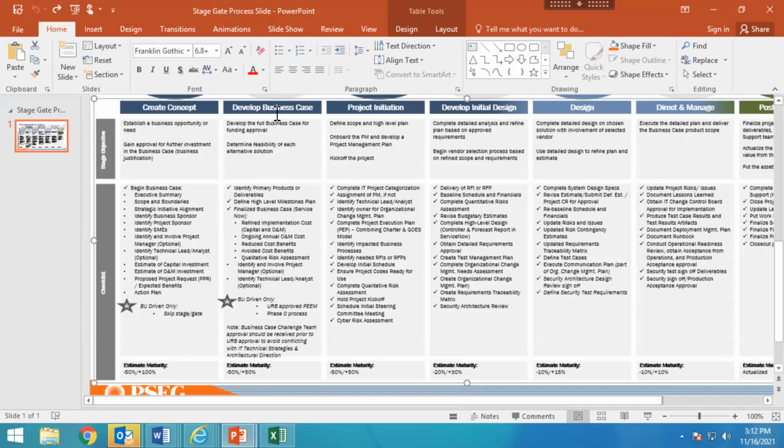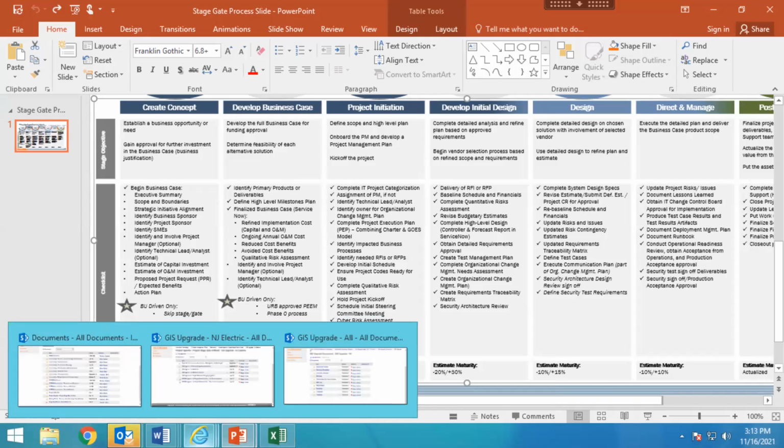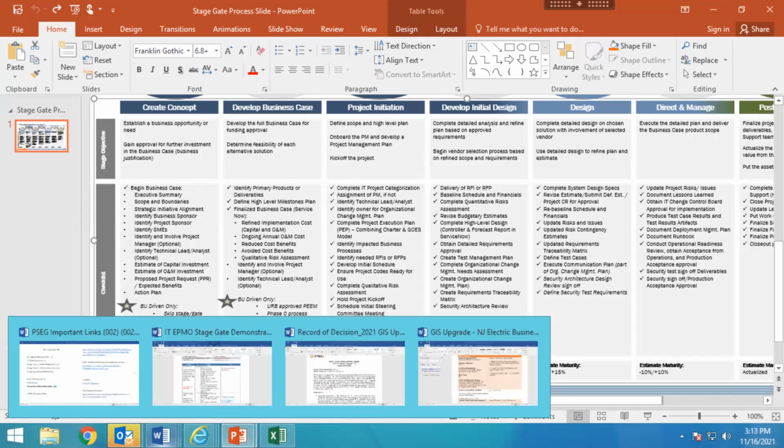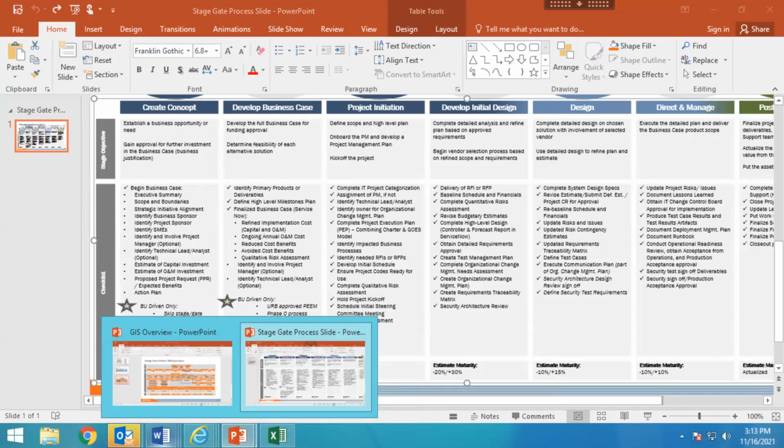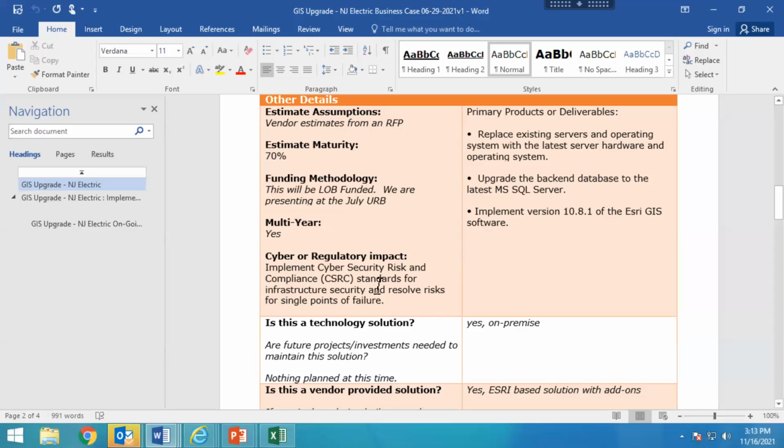And I'm going to say from the developed business case, we're at about plus or minus 50%, we should be. But I was a little more confident in my estimates because of some information from another project that they had going on. So that had helped me to come up with a little bit of a better estimate here. Go back now. Here we go. So that's where that maturity model comes in. I estimated mine to be at 70% rather than at 50%.